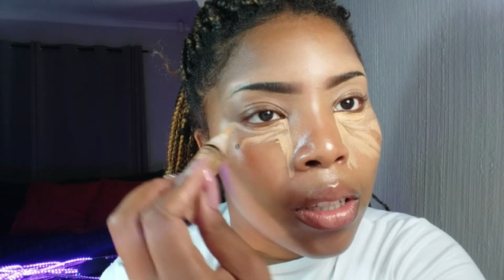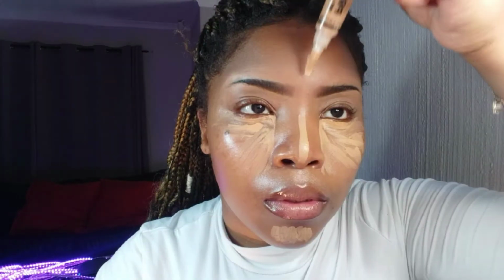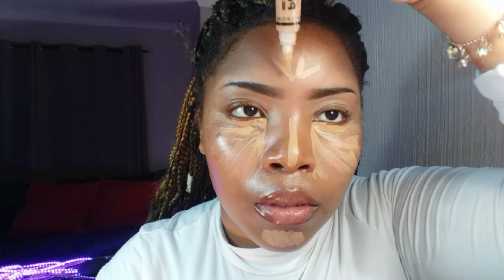So keep on doing that to perfection. It doesn't have to be really perfect, just any shape, as long as you're going to blend it in nicely. Under the chin as well, as well as the nose, and as well as the forehead. Those are the areas that I want to be highlighted. And do that as well with all your dark areas. I like this concealer, guys. It's got a bit of an orange tinge, so it's perfect for my skin. Blend that in.